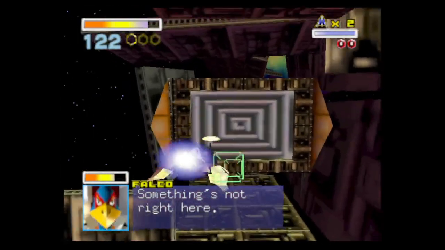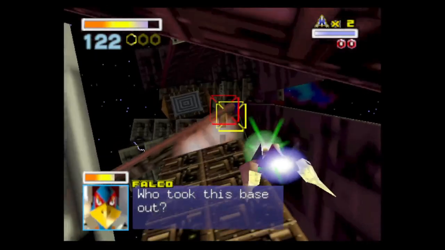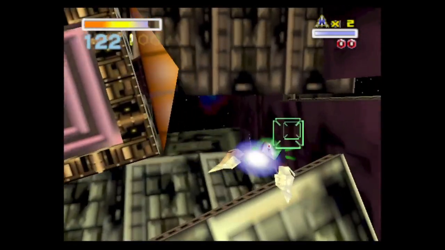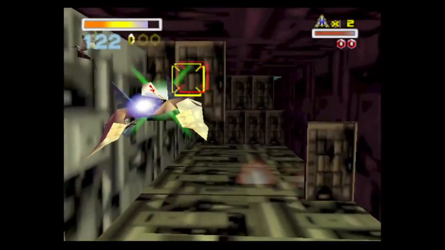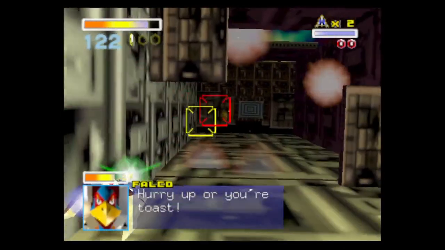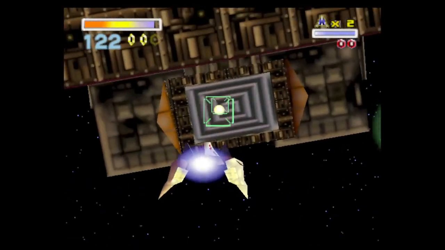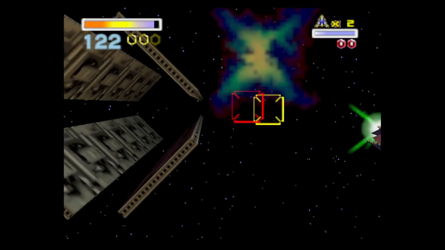Something's not right here. Who took this base? I don't know. Oh, I wanted to shoot him. Hurry up, or you're cold. Yeah, you can tell they changed colors, so that means they are. See, this is a warp secret.